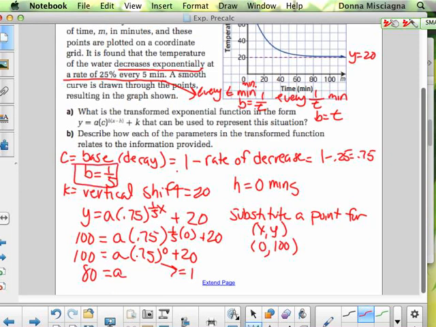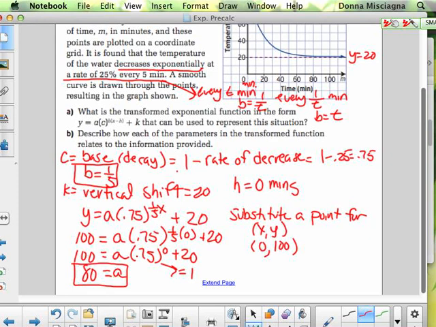We have the b, which was the coefficient on the exponent. And the only reason there was a coefficient is because they said every 5 minutes. If they had said that it decreases exponentially at a rate of 25% every minute, then b would be 1. If they said it decreases 25% every 10 minutes, then b would be 1/10. If they said it decreases exponentially every 30 seconds, and our graph is in minutes, then b would be 2. Excuse me, I almost said 1/2. B would be 2. B would be 1/2 if it was every 2 minutes. So it's going to be the reciprocal of how long it takes.